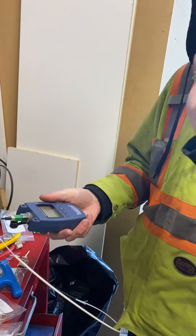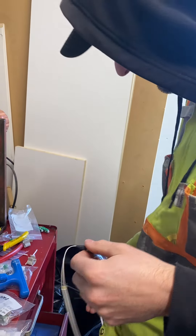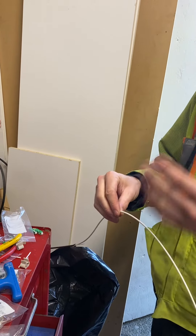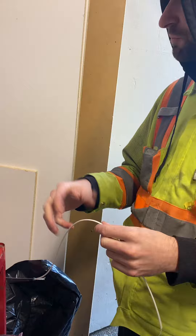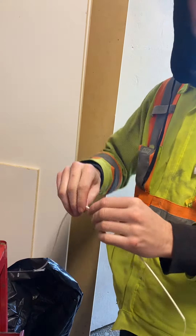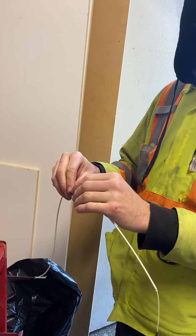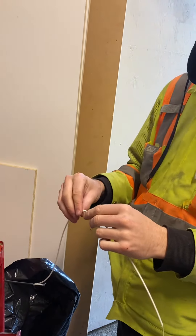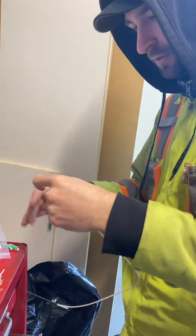There we go — we've got 100% signal coming through now. So likely there was a little bit of damage or a kink on the line. With fiber, this section of the cable is not nearly as fragile as the end — it can be wiggled around and treated more like a normal cable. But if too sharp of a bend is applied, it can crack the fiber internally. It will still pass signal through, but it's having to jump the crack in the glass, which really limits the signal. That's probably why the signal was low the first time.